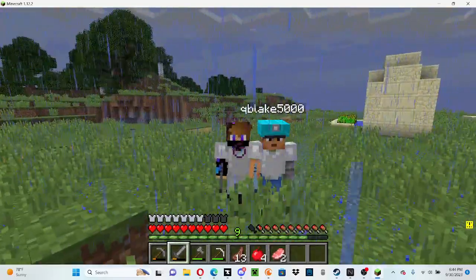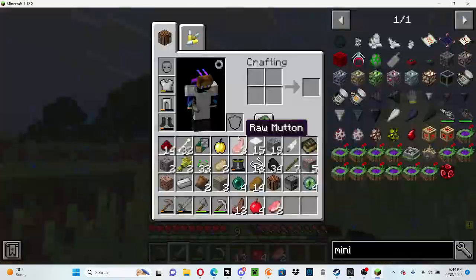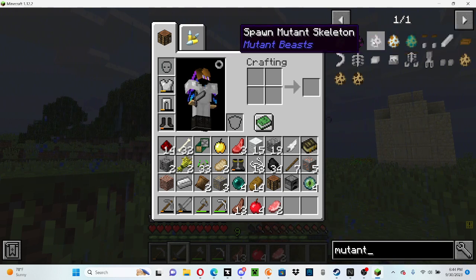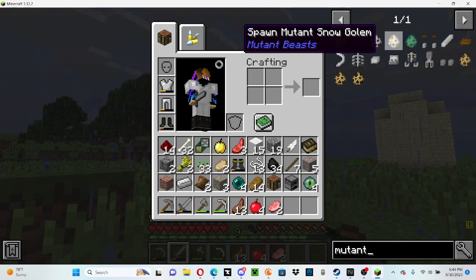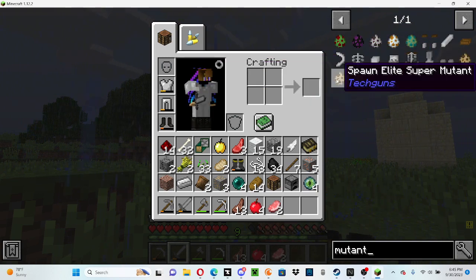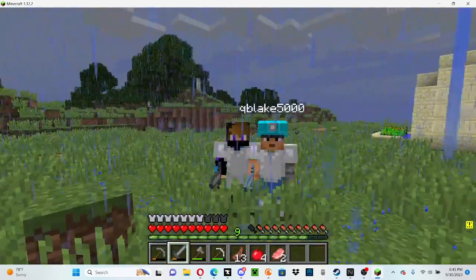So how hard are the mutants? I think Enderman is the hardest one. How many are there actually? I'm not sure. Mutant creeper, enderman, skeleton, snow golem, and mutant. There's a snow golem. Huh. Mutant creeper might be hard. You got elite, super mutant, you got super mutant, and then a super mutant again.